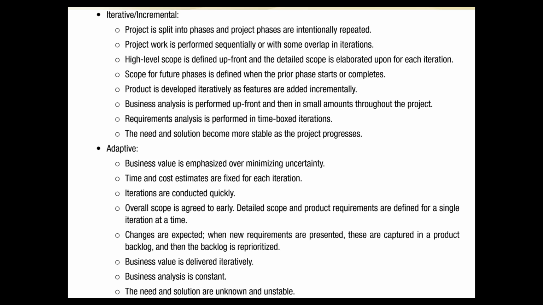In iterative, each iteration or each phase could be different in size. Each phase may have its own deliverable, and to achieve that deliverable, you might have to estimate your own time for it. The only difference from waterfall is that here we have to plan only one phase at a time. This phase is not called a sprint, we don't call it a sprint. And adaptive is like that.